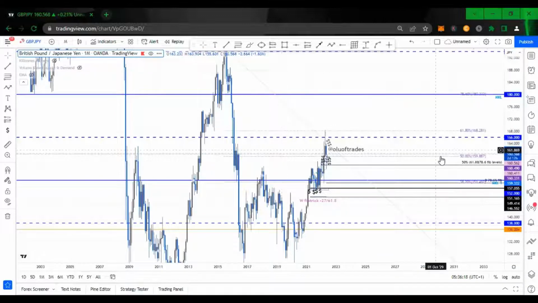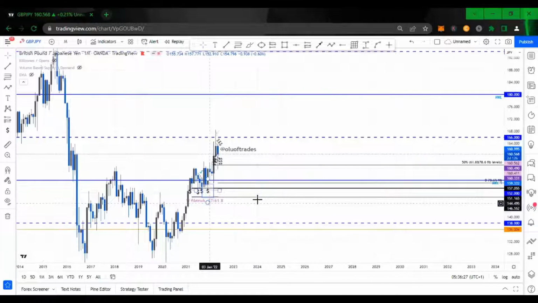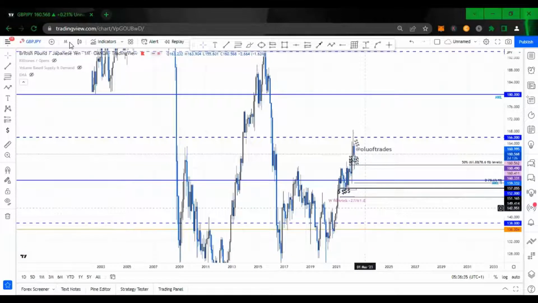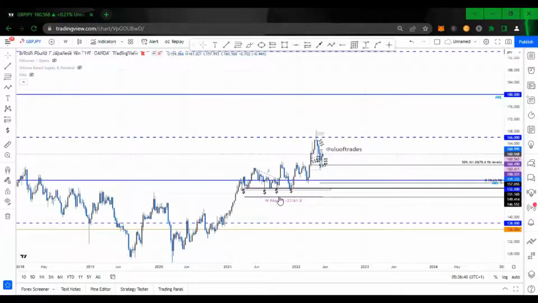But these are markups that I do on my charts. And if you watch my other videos, you would see some other markups that I drew. Like right here, there's a markup of the weekly fib trick, W fib trick minus 27. I drew this on the weekly time frame. Right here, I got this fib trick level, and the market would be selling down to this point and rejecting off this line.